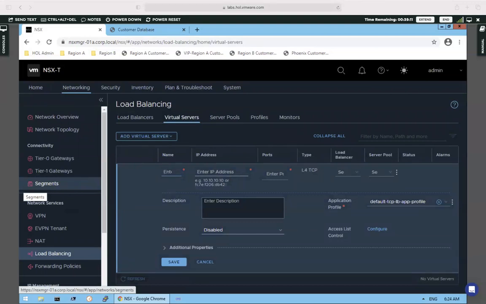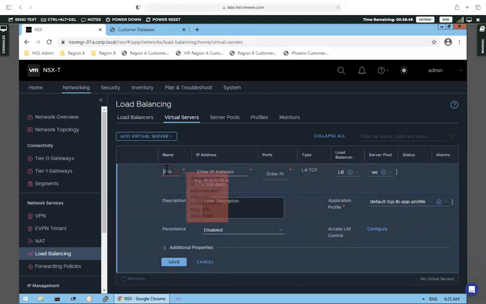A virtual server is a server which must have a VIP IP, and I can configure a VIP IP which should be mapped back to the pool member. So I will connect this to the pool member web server, and the load balancer is LB Web. LB Web is the load balancer profile which I've configured over here.